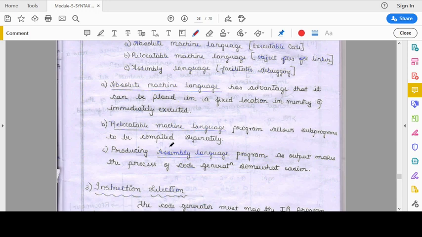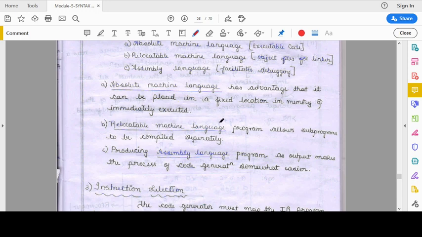Next is relocatable machine language. This is where platform dependency and independency come into the picture. Relocatable machine language refers to putting my code not in specified addresses every time, but the code will be relocated to many other addresses in memory, so there are some changes which happen with the program counter or its dependent register contents.